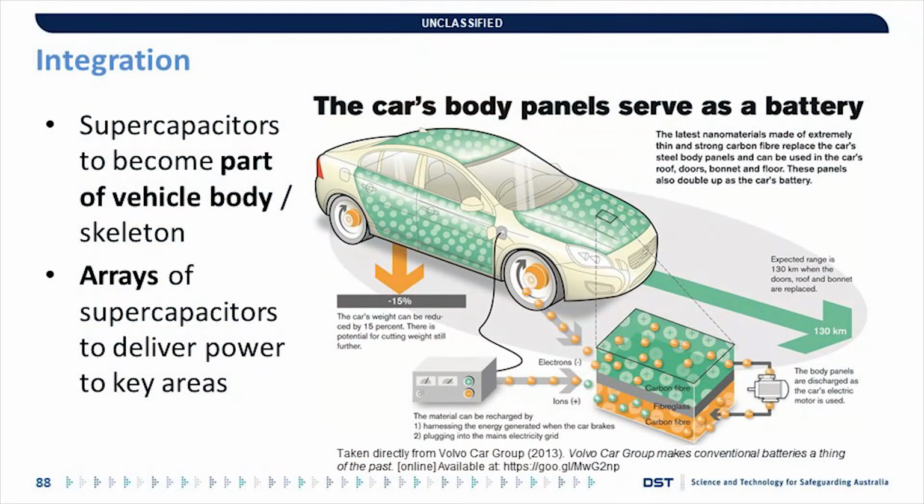They are structural, as they are made from carbon fiber reinforced polymer, and they are resilient, lasting thousands of charge cycles at high power loads, while lithium-ion can only last a few hundred. They are to be integrated into the body of vehicles, much like Volvo's project incorporating energy storage into their car panels. The supercapacitors will add little to no weight, take up little to no room, maintain comparable load-bearing ability, and will not ignite or expand when punctured.